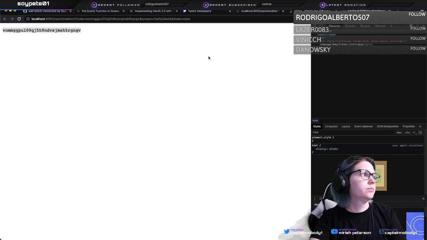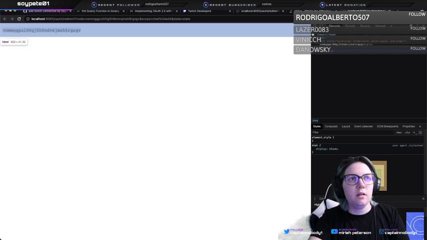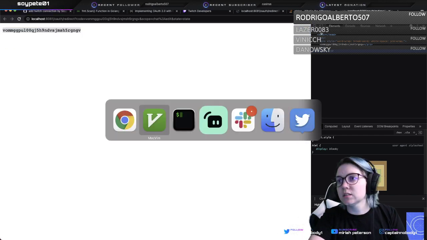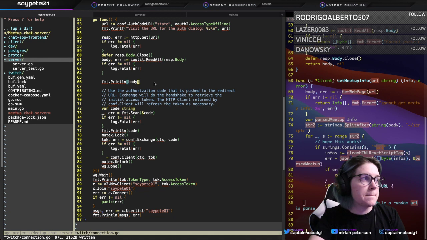Anyway. If I were to dump this to a file, it should literally be an HTML page that is 4 lines long. Right? So if I were to print this body now, it would look a little bit different.